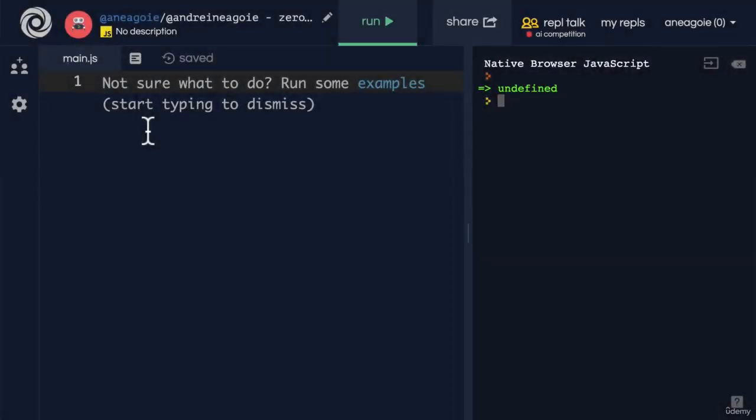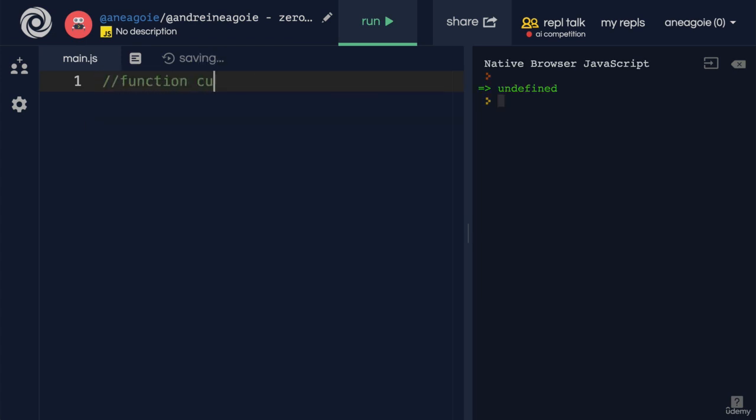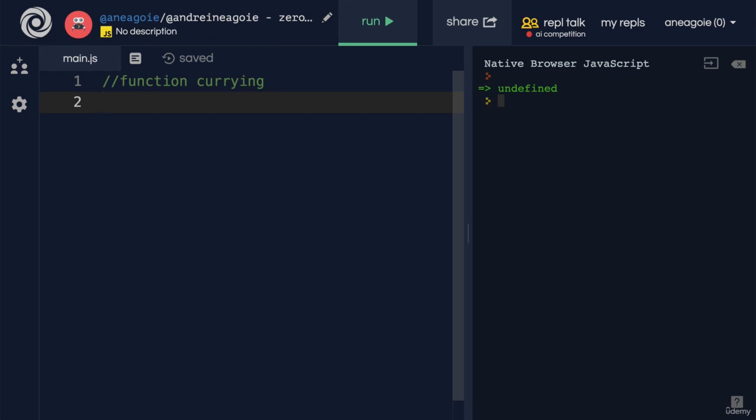Welcome back. We learned how we can do function borrowing with apply and call. And we also learned how we can use bind to do the same thing and also call a function later on when we want to, with a certain value to the this keyword. But there's one other useful trick that you can use with bind, and it's called function currying. Something that we're going to learn a lot more about in our functional programming section of the course. But you can do something interesting with the bind method.